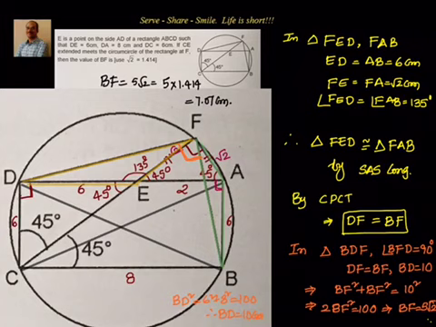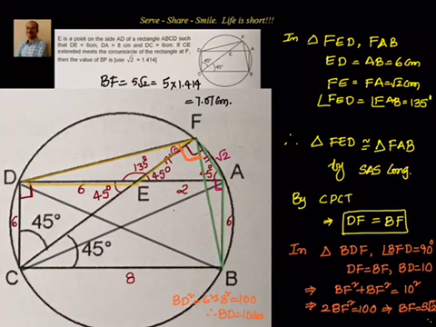So we started with given information. We know CD is 6. We also know DE is 6. That means we know DCE is a isosceles right angle triangle. That means angle is 45 degrees. That means angle DEF is 135 degrees. Let's join the diagonals AC, BD, and also join A and F. Now since we know AC and BD are diameters, angle AFC and angle BFD, both of them are equal to 90 degrees.